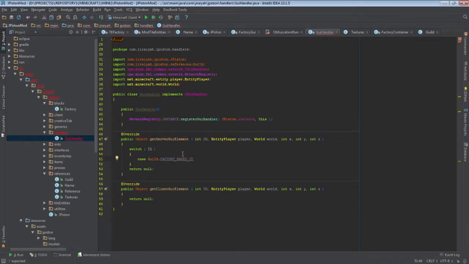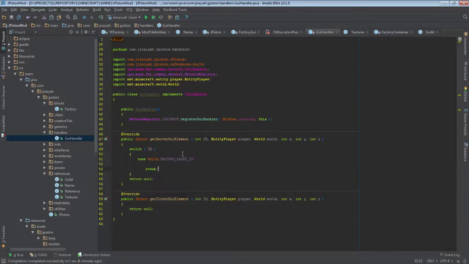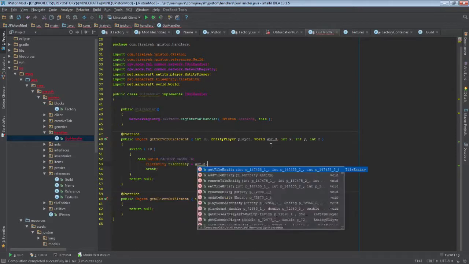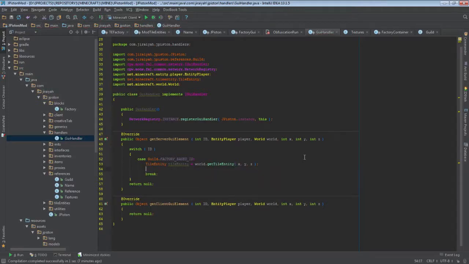Factory based ID. If it's factory, do something, and we can add more IDs later, but what we want is the tile entity. We get a tile entity. Fortunately we got the world here, so we can say world.getTileEntity, and of course we got x, y, and z here. So we get the tile entity in the world.